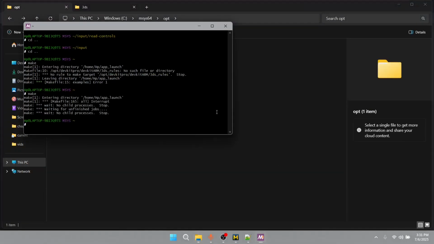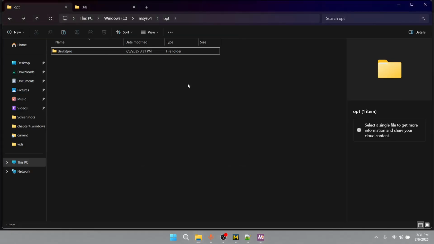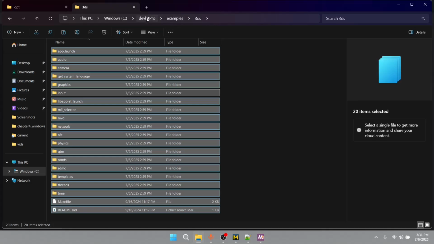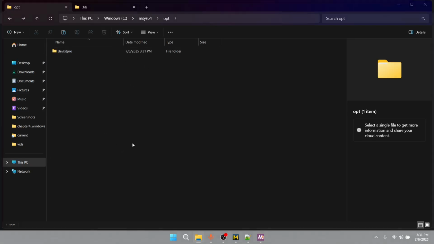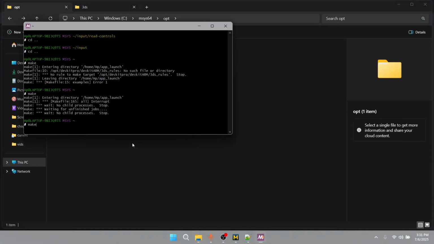Okay, so after a whole lot of troubleshooting, I realized that the MSys is not set up. I had to copy over the folder from my Windows C directory to here, so that it actually finally compiles.